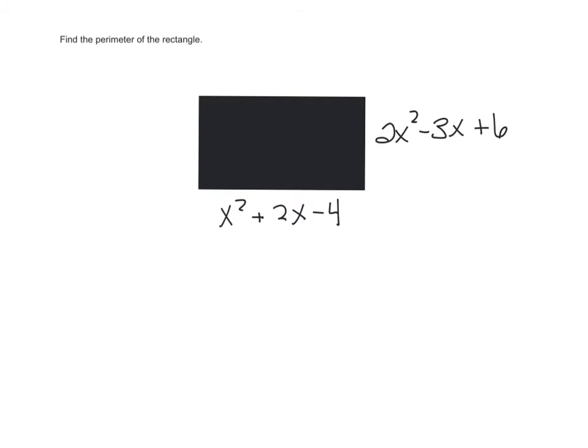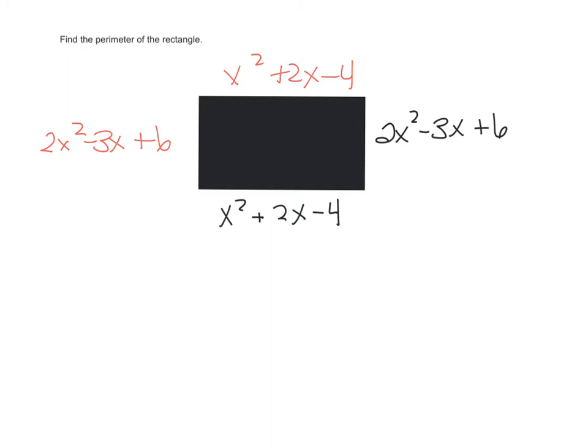Okay, the first problem we're going to look at, the directions are asking us to find the perimeter of the rectangle, and you're given the width and you're given the length. Again, if this is not on your paper, you need to go ahead and add this on a corner of a piece somewhere, or you need to get out that piece of paper and add it. Okay, so now if you're doing perimeter, you're going to add up all 4 sides. So keep in mind that you are going to have to transfer this 2x squared minus 3x plus 6 to one side, and the x squared plus 2x minus 4 up, okay?